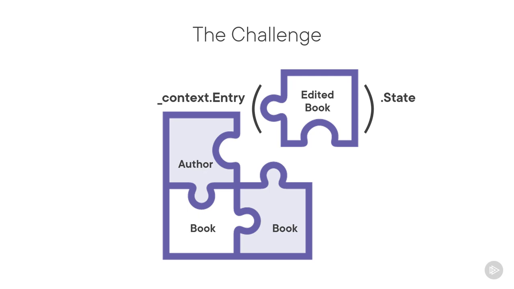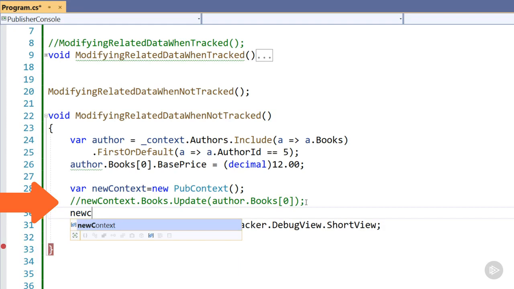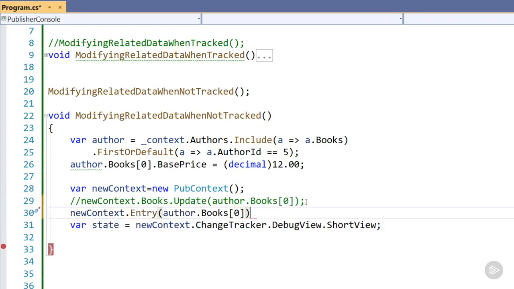And if you're coming from EF6, take note because this behavior is different than it used to be. In EF Core, Entry will focus specifically on the entry that you pass in. So I can pass the book object into the Entry method and then use the entry's State property to set the state of that entry to Modified, which is one of the EntityState enums.